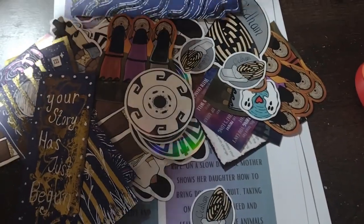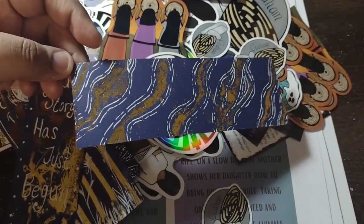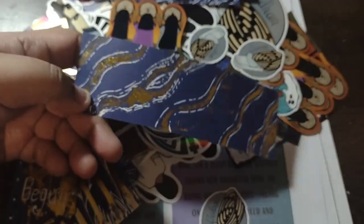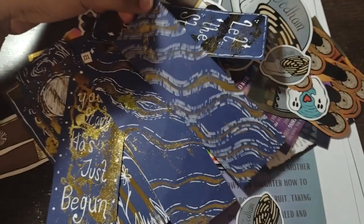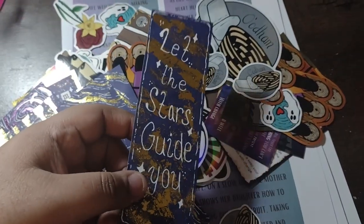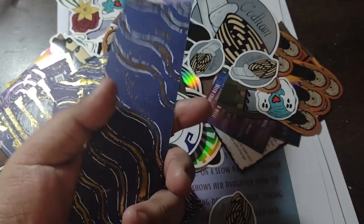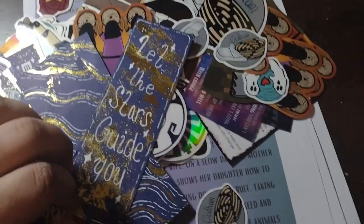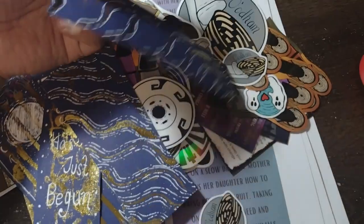And these ones right here are also my favorite. They're kind of like a wavy wave pattern, and I did add the white gel around the foil waves. I do like this one a lot, so I did that pattern twice. So yeah, that one I liked, and then this one I just showed you, "let the stars guide you." Same thing. I was going to do this wavy pattern on both sides, but when I went to do it on this side, it didn't turn out quite right, so I changed it a little bit to being double-sided, different sides.